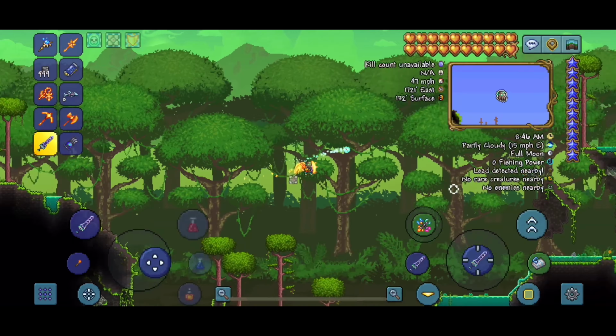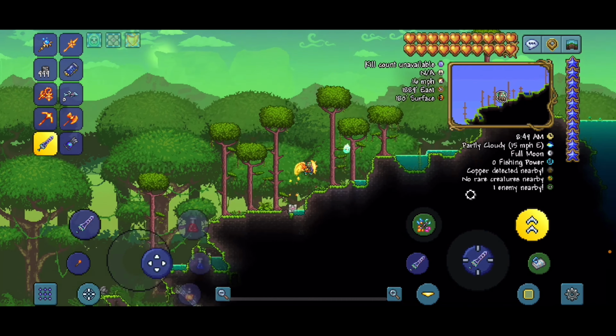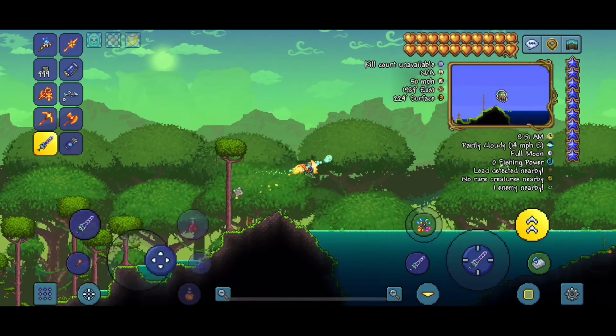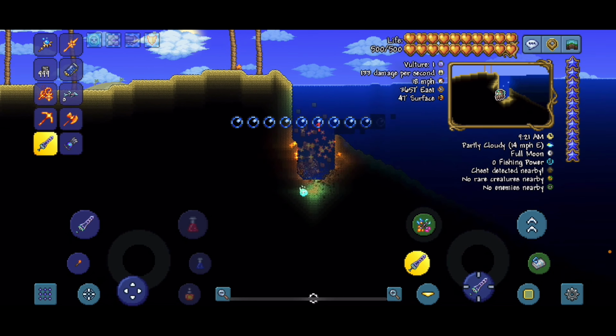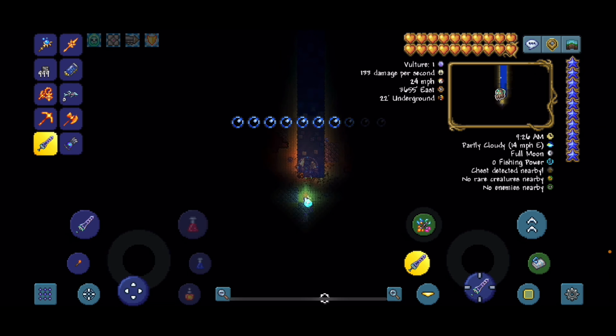Okay guys, so once you load in, you're going to want to go to the very right of the world. And you're going to want to stop when you see the beach. Okay guys, so once you're at the beach, you're going to want to go right here in the water and dig directly down. Don't move too much because you might not be in the room where the lava charm is.